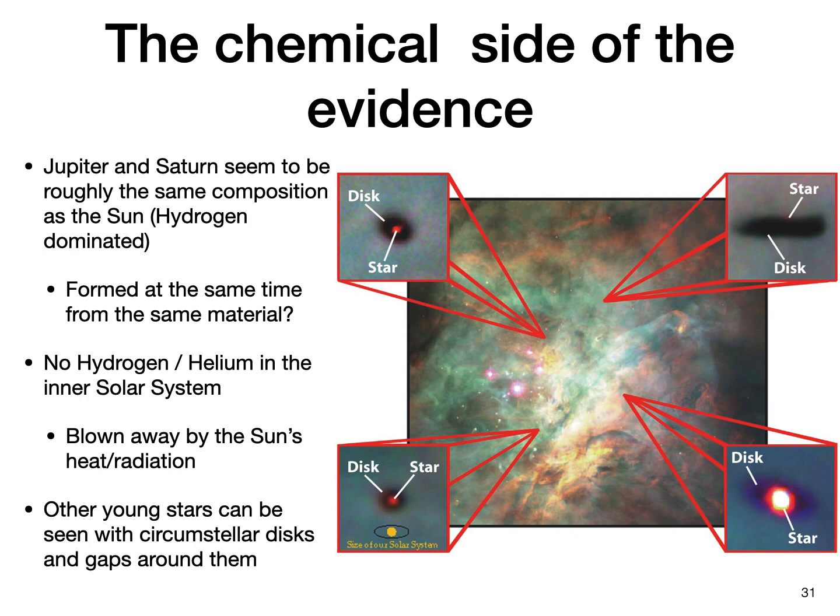Okay? And so some things like the fact that these hydrogen-helium-rich gas giant planets are only in the outer parts of the solar system is a good indicator, because we think hydrogen and helium are the lightest elements. They may well have been just blown away by the sun's heat and radiation. And we can also see other disks where there are gaps close to the star, and then there's actually a lit disk slightly further away from the star.